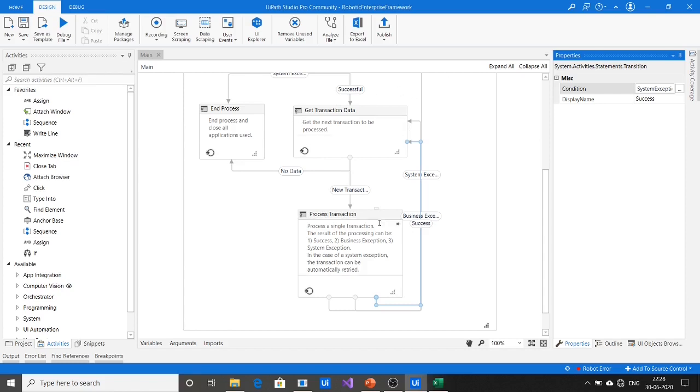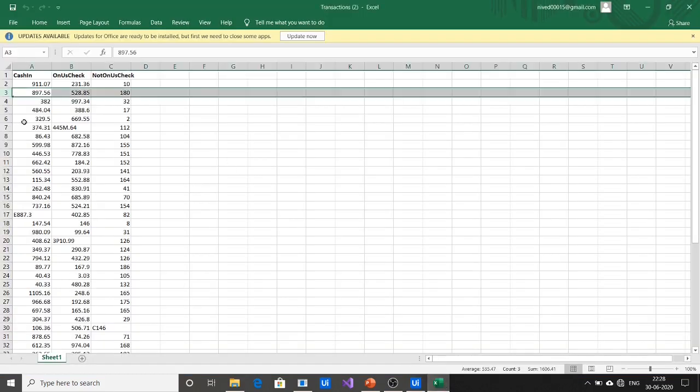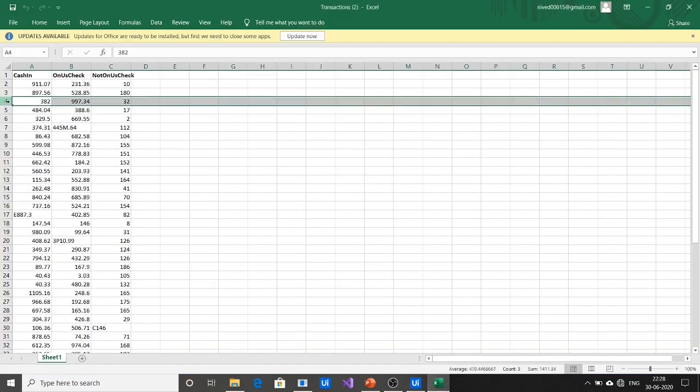But if there is a business exception, related to some data, like missing data, it will go to get transaction data and take the next value. So it may be a business exception, but it will go again to get transaction data and take the next transaction item.